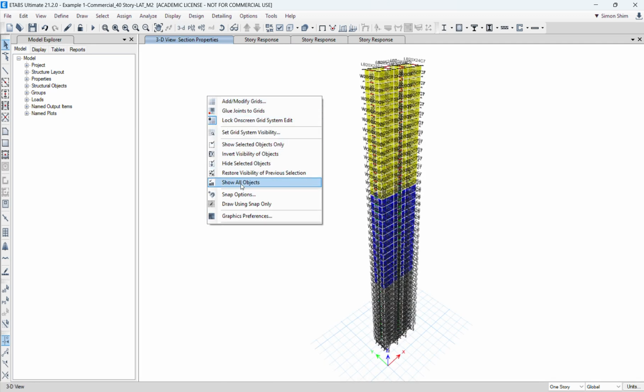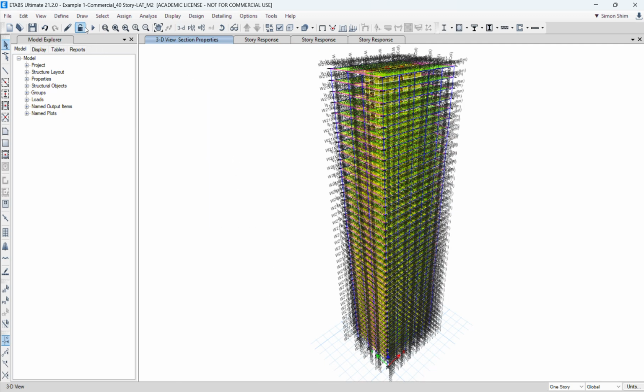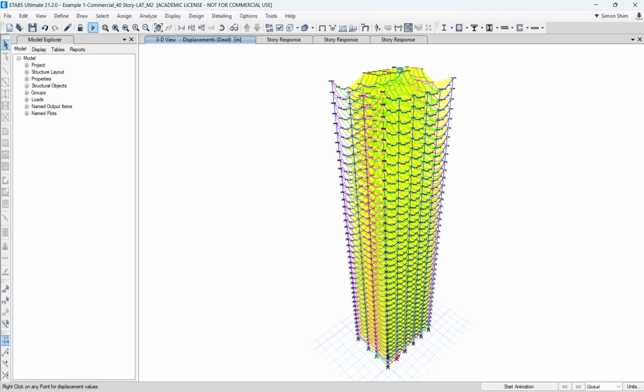I'm going to right click and show all. I'm going to run the model. So this is model 2. Let's see how much deflection is reduced. So we try to limit the wall thickness to something more reasonable, up to 28. Even though the building gets a little less stiff going up, I just reduce the wall thickness a little as it goes up, and if I still cannot meet the deflection criteria, I'm going to use outrigger trusses.